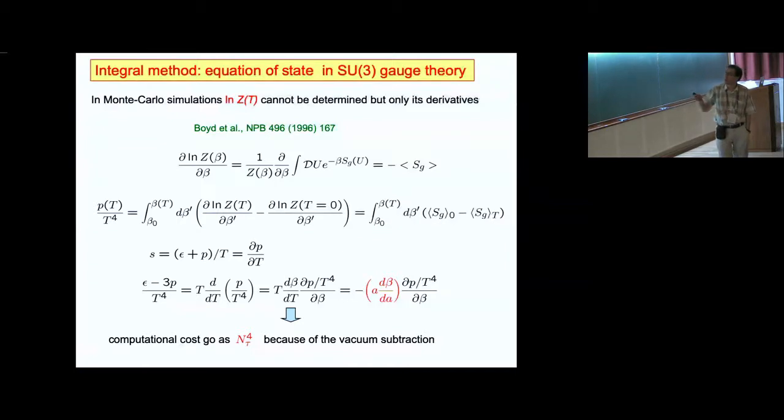Of course, the plaquette itself has all kinds of ultraviolet divergences that you want to remove. So essentially you measure the pressure with respect to the vacuum pressure, so to say. So what you calculate is the difference between the expectation value of the gauge action at zero temperature and the gauge action at finite temperature, and integrate it over, so that in that combination, the ultraviolet divergences cancel. Of course, once you have the pressure, you could take the derivative of the pressure to calculate the entropy density or the energy density and all the other quantities using thermodynamic relations.